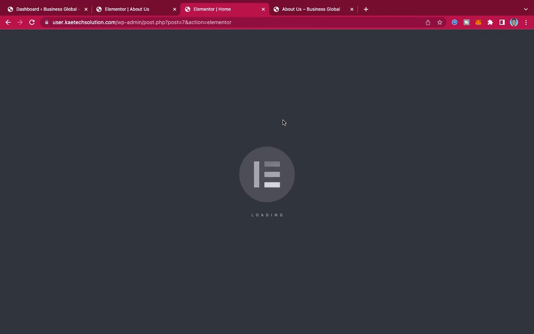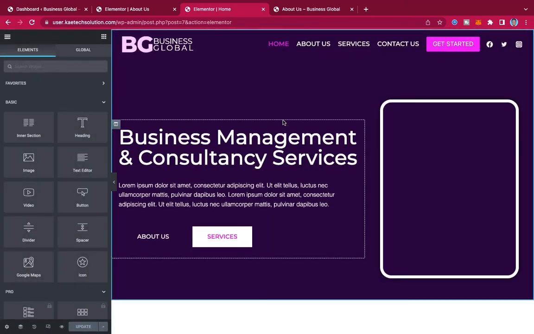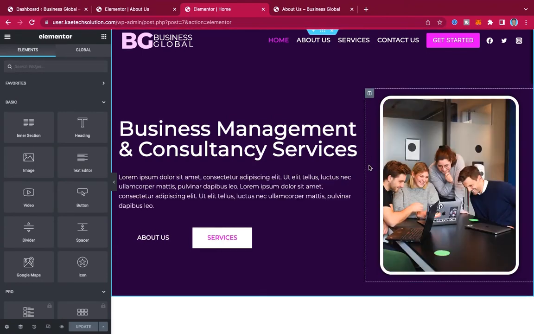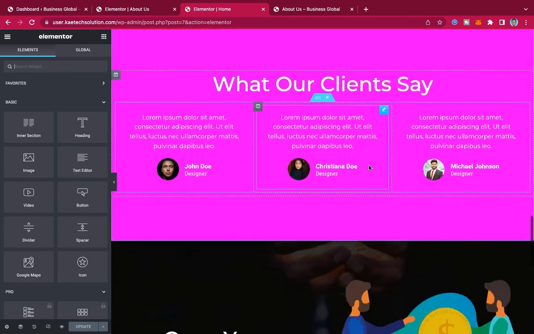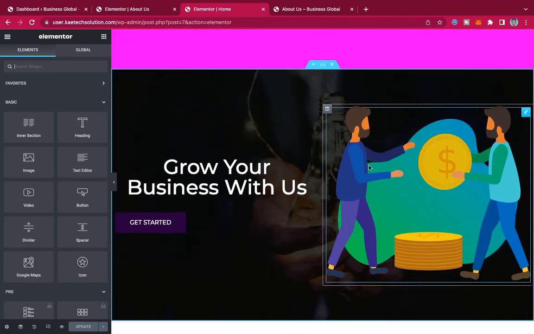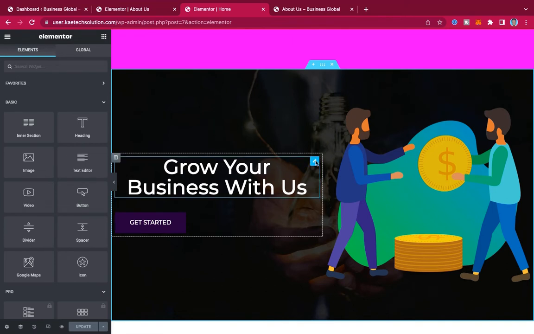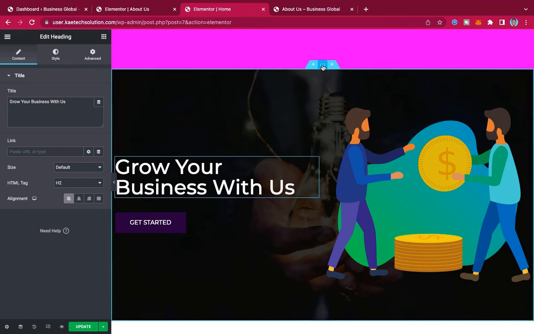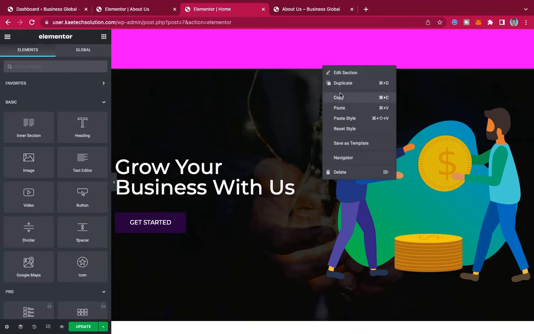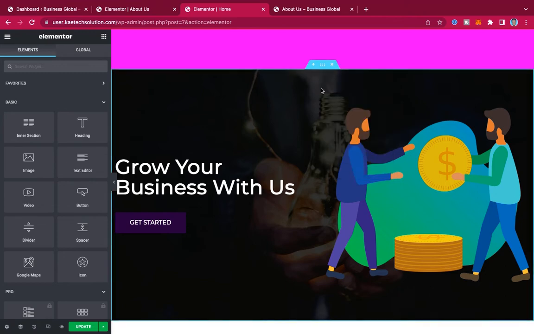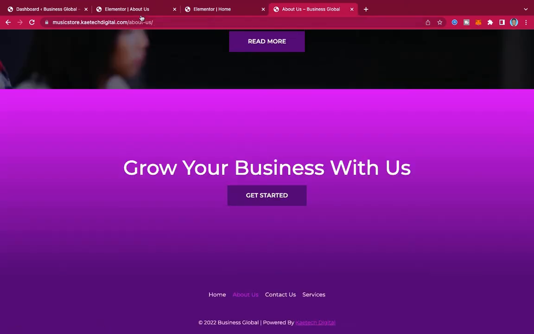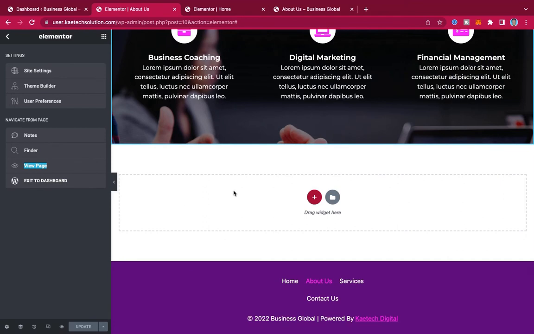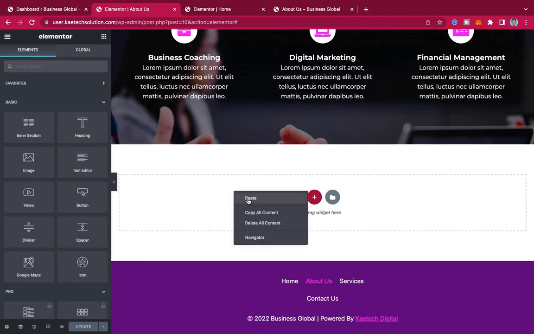I'm going to copy the call to action from the home and then bring it to where we are designing it. Okay, I don't want to redesign it again. I feel lazy to redesign it, so I'm going to go straight down. Oh, okay, so even with this one I did not design it. So what I'm going to do is let me click on here and use this one. Okay, so what I'm going to do is I'm just going to copy this one, come here, and then just paste it here.